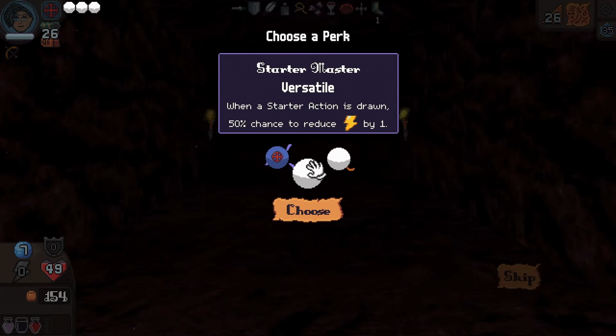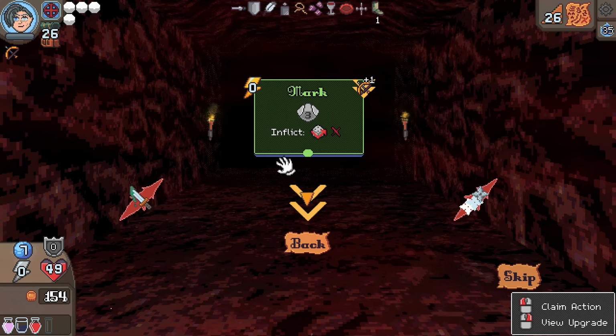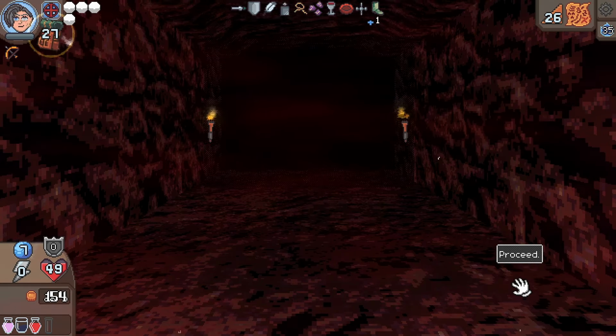But when a starter action is drawn, 50% chance reduced by 1 energy. It's pretty damn good too, isn't it? I just like this. I don't know if that was the best option. There's so many good options. A free thing? We can take a free thing.